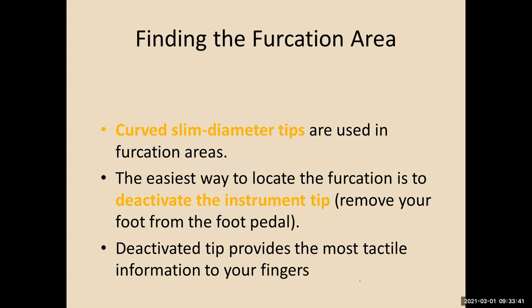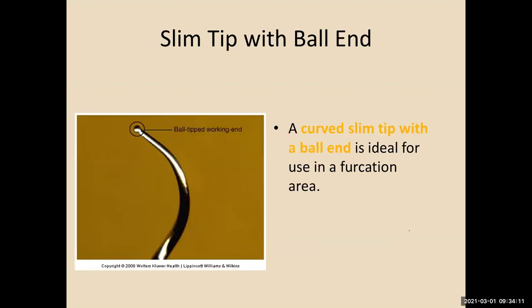Your left and your rights are used in furcation areas, on 4 millimeters or more apical. You can deactivate that ultrasonic, which means you're taking your foot off the rheostat so it's not making those vibrations, and you can feel, almost use it like an explorer, but it's not, and see where you're going. So you're using that ultrasonic, you've done maybe five strokes or so, then take your foot off the pedal and just feel to see if you've gotten the deposit, so you don't over-instrument.